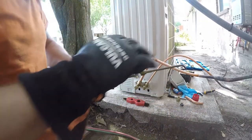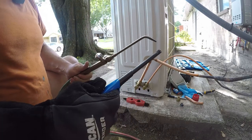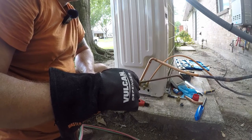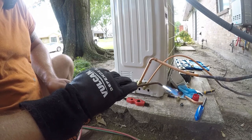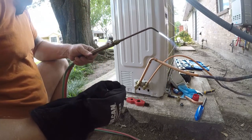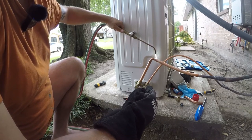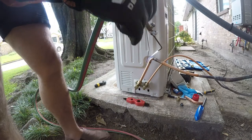So this is a lot closer than I prefer to work, but it will be just fine. We're going to start with the upper. That looks pretty good. These gloves absolutely suck. Got a lot less thermal mass here, so it doesn't take as much to heat this up. So we're coming up to a nice cherry red here pretty quickly. And this inner tubing is really thin.